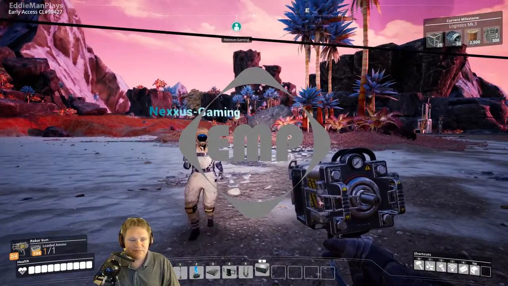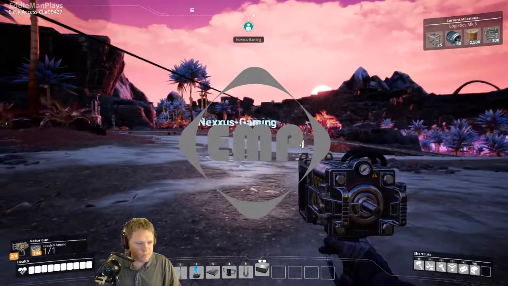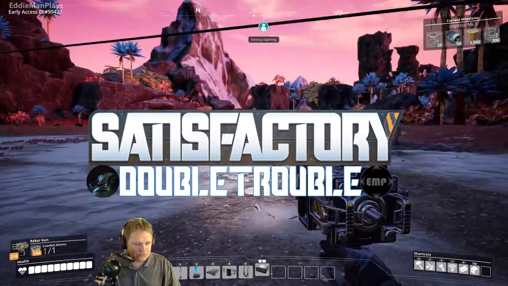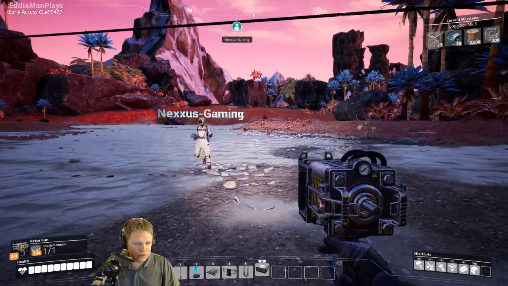Hey guys. Last time around, we were doing the foundries and trying to get some steel ingots set up so that we could start making some new and improved things. And we decided in this episode, while that's working, that we're going to play around with the new truck station. So why don't we get started with that right away?